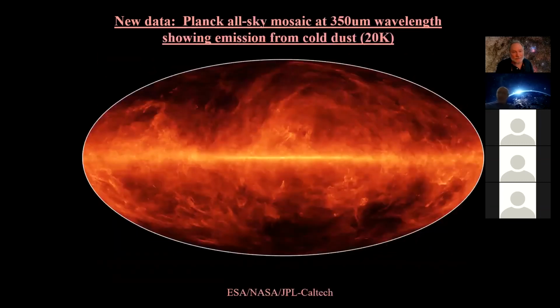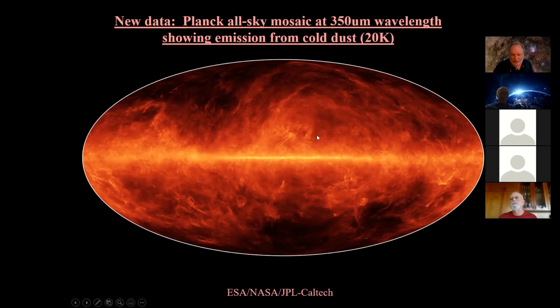And then there's the Planck Mission. The Planck Mission was intended to map out the cosmic microwave background. So that's the echo of the Big Bang. But they had to get the foregrounds characterized and subtracted off before they could get the cosmic microwave background. And so that is a wonderful thing if you're a galactic astronomer like me. And their highest frequency, shortest wavelength emission is at 350 microns. So that would be, I don't know, 3 hair widths.